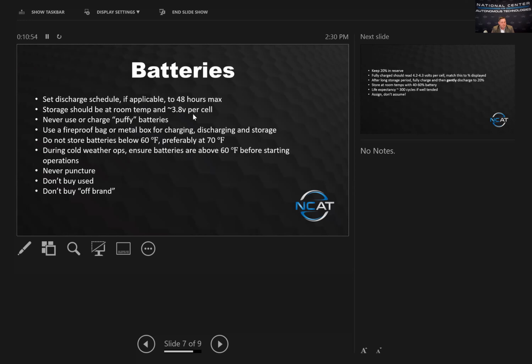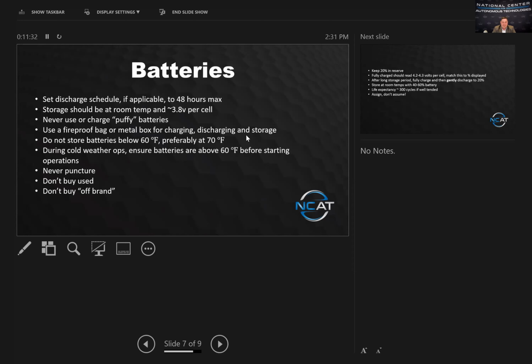As you start to use these batteries, they could get puffy. So when you do an inspection when you're doing pre-flight and post-flight, take a look at your batteries. Most of them, when you buy them, are relatively square, but you'll notice the sides bulging out a little bit. If they're starting to bulge, you're having issues there, and the safest thing to do is not use that battery. If you're really lucky, you can get it replaced under warranty. That's usually a tough sell back to the manufacturer, though. But it's always easier to replace a battery than it is to replace a drone.